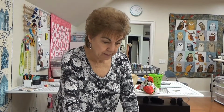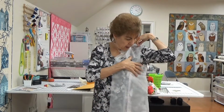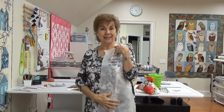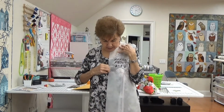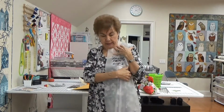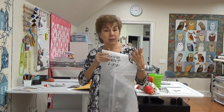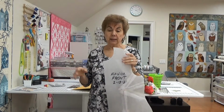Tape your dart shut. Okay, so now I'm going to hold this up to me, and it should reach the center of me, and it does. And there's my new dart going to the side, and this reaches the center of me, I hope. I'm not in the right kind of mirror, so it reaches the center of me now. So, now that I've got the paper pattern fixed with my FBA, there's nothing else I do to the front.